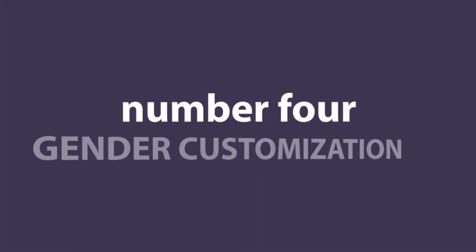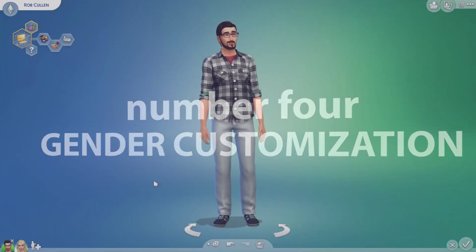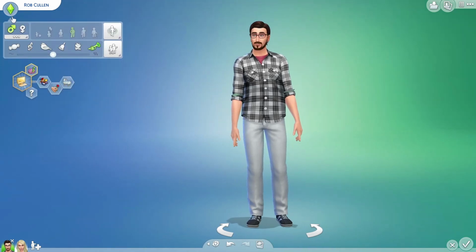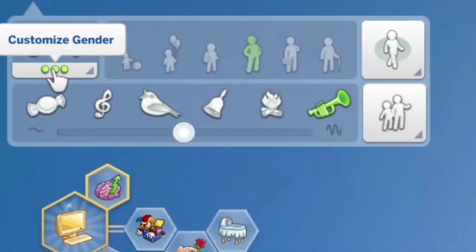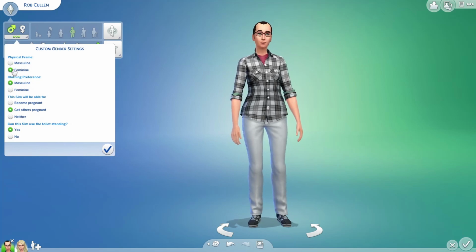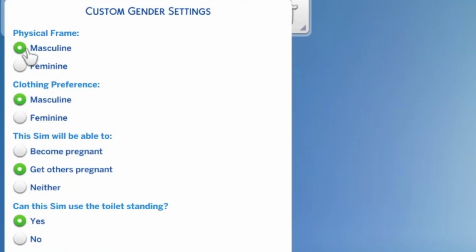Number 4, gender customization. Did you know about the gender customization options in-game? Unfortunately, there's still no non-binary option in the game, but there are a few things that are customizable. From the cast page, underneath the gender selection, there is a drop-down menu that gives you a few choices.